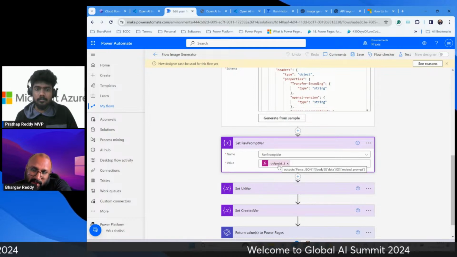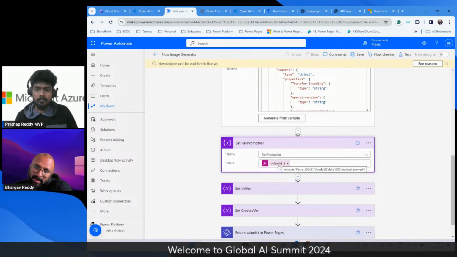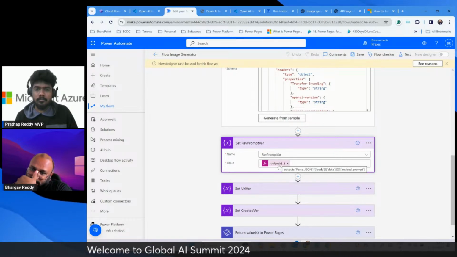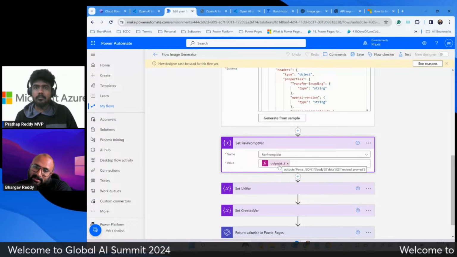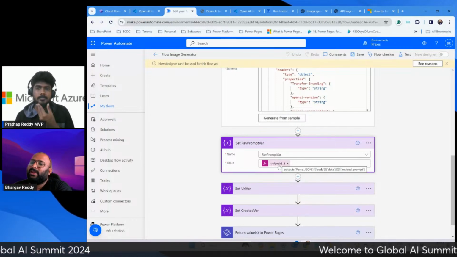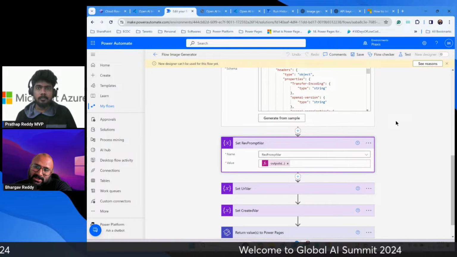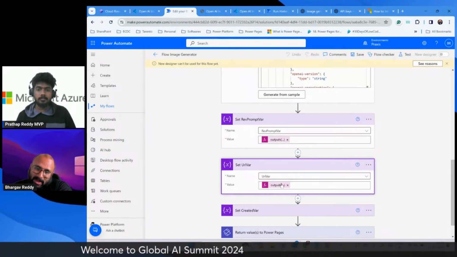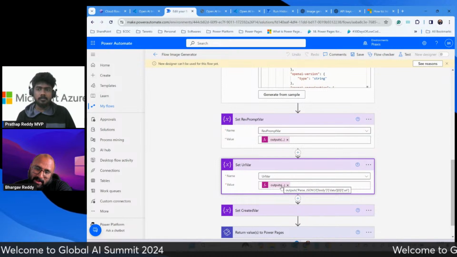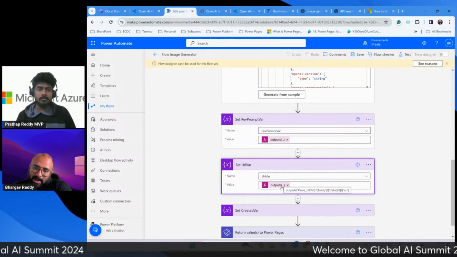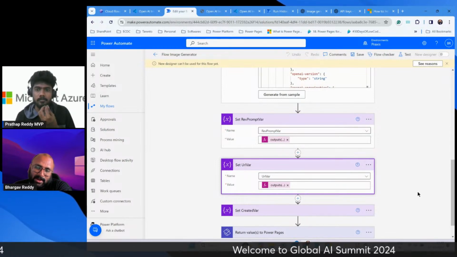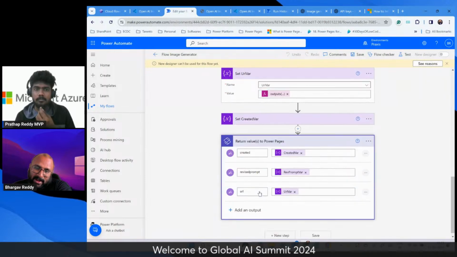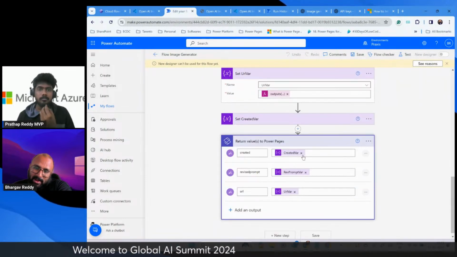So it says I want outputs from parse JSON from the body, get me from the data attribute the first element which has the value revised prompt, right? So this is pretty much what I'm saying. And similarly for the set variable for the URL, where I'm doing the same, instead of revised prompt, I'm calling for URL, right?